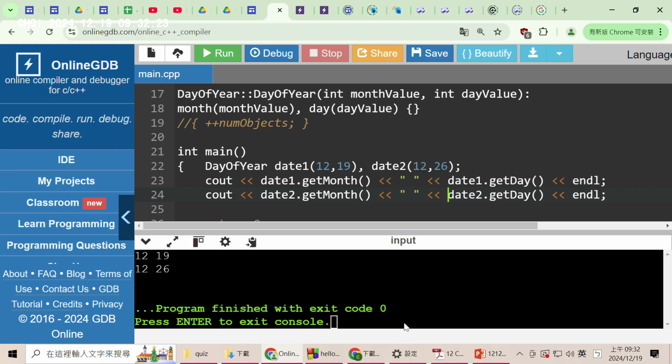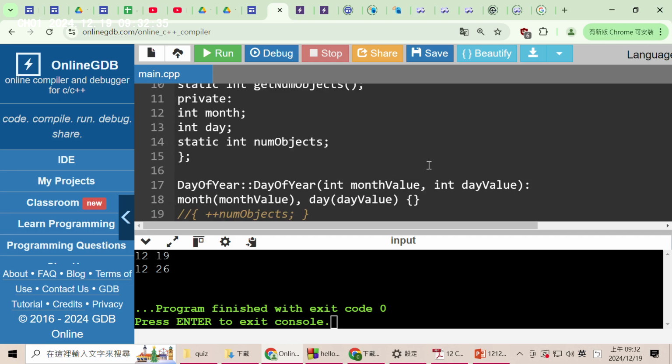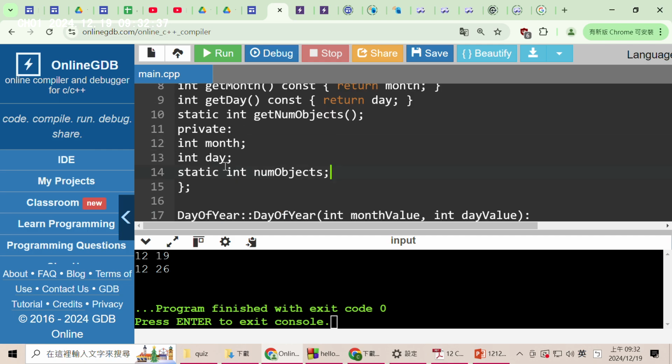Now suppose we want all objects of the same class to share some variable. Then we can use the static member data. To do this, you need to add the static keyword before the data type.